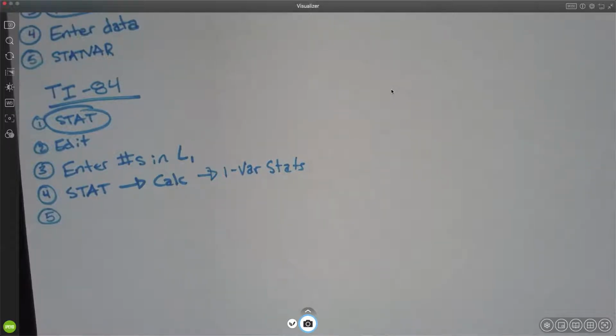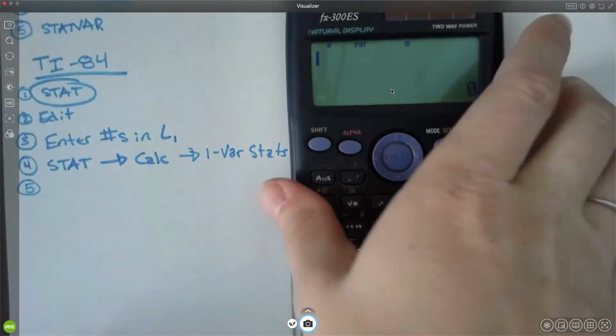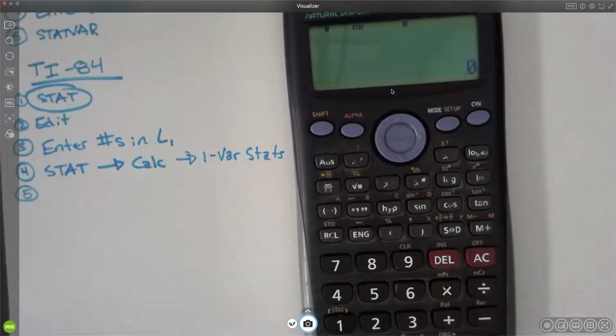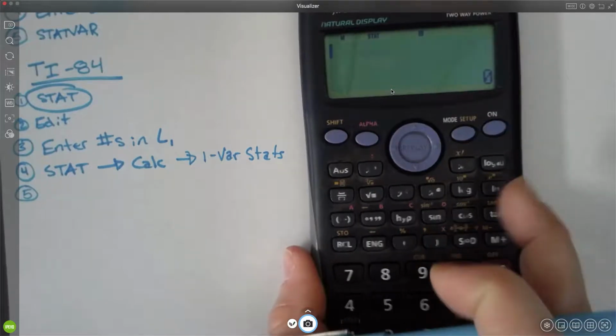These steps, and see if we get the same thing. Okay. So some of you guys probably have a calculator that looks similar to this. I think this was the one Tegan had, and I don't remember who else had it. Anyway, so here is the Casio 300 ES. Here are your steps.